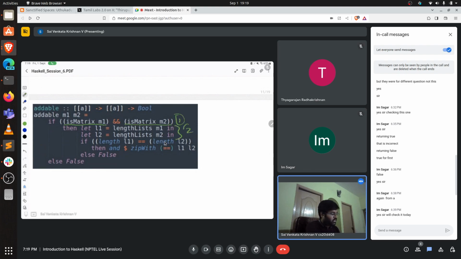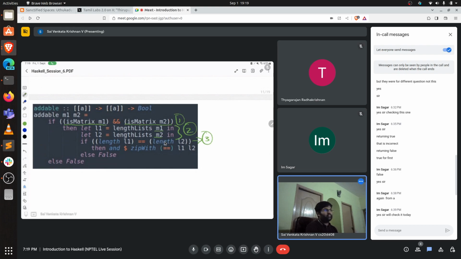And second, I get the length of lists in each matrix, M1 and M2, and I check whether the number of rows are equal. That's the first condition, length of L1 and length of L2.